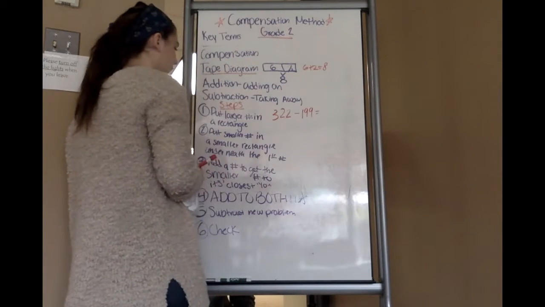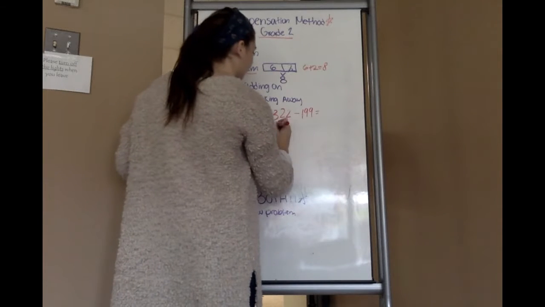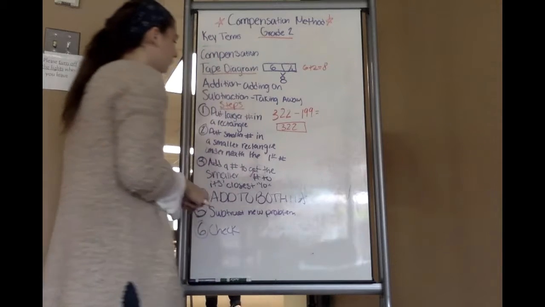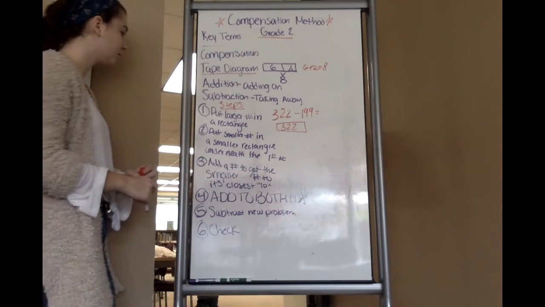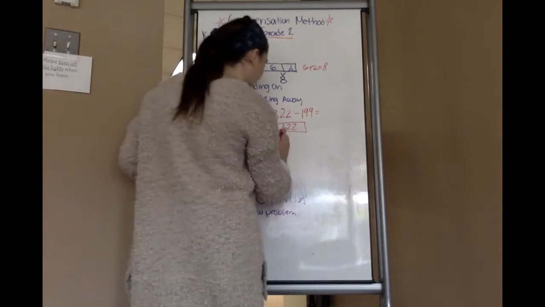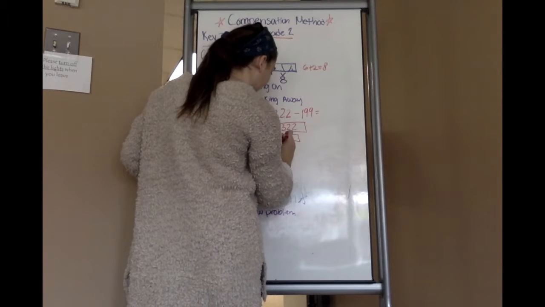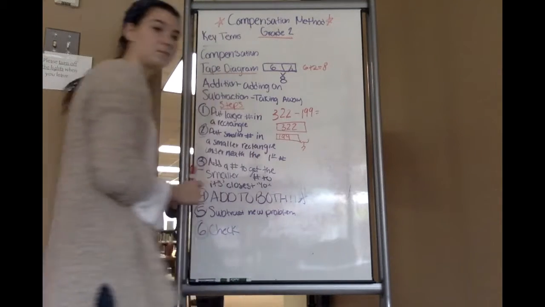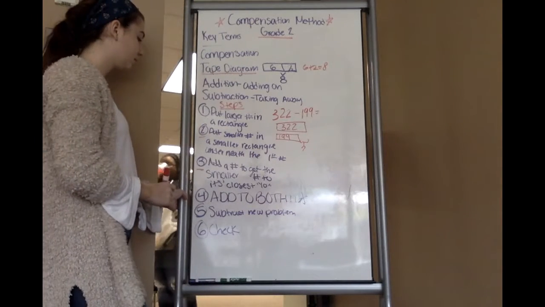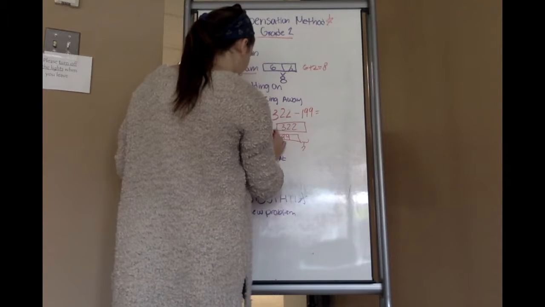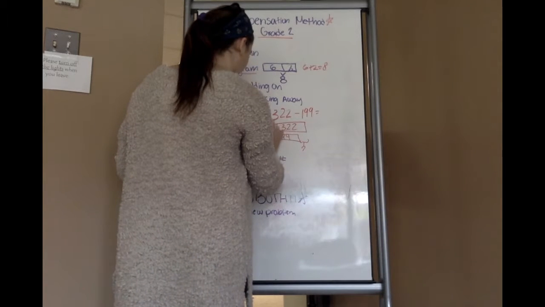Some steps we want to follow, there's about 6. The first one we're going to want to follow is to put our larger number in a rectangle. Our second step is to put the smaller number in a smaller rectangle underneath the first drawing we drew. Our third step is we want to add a number to get the smaller number to its closest 10. So we want to make it get to its closest 10 so the subtraction will be easier.